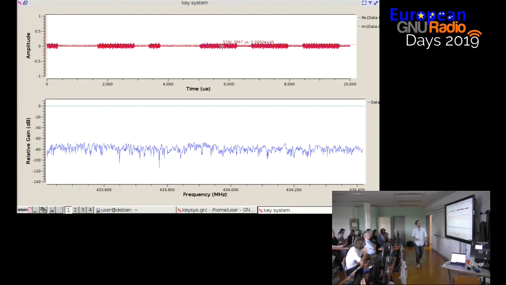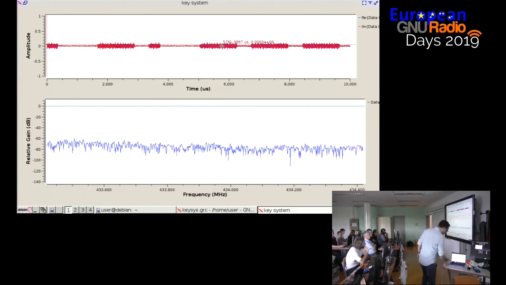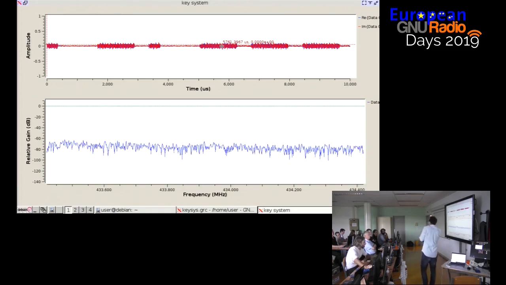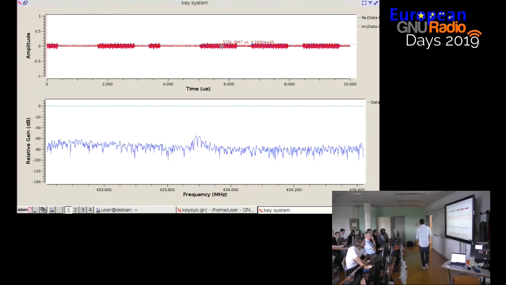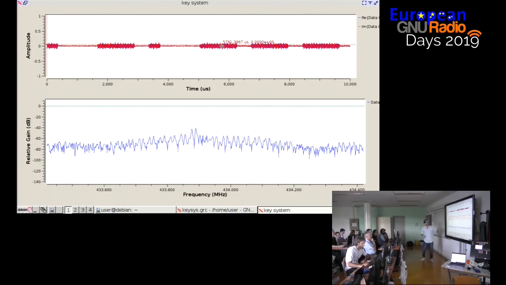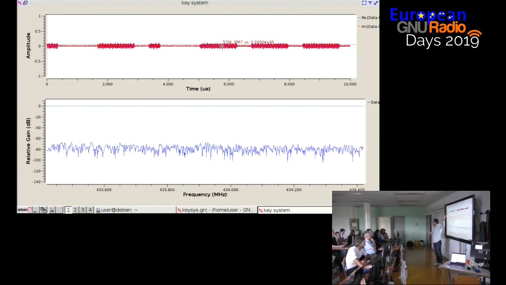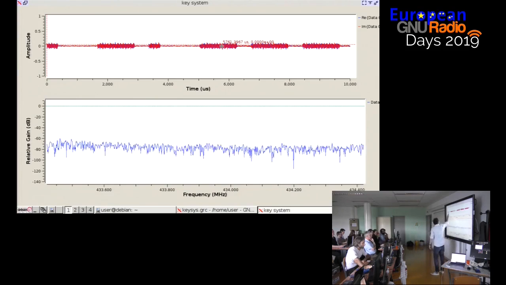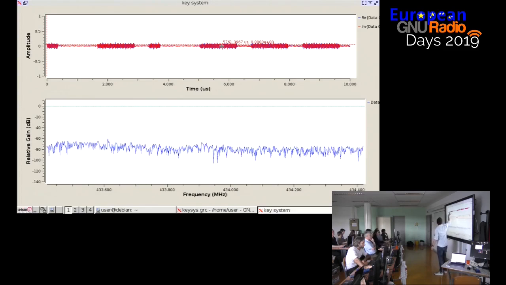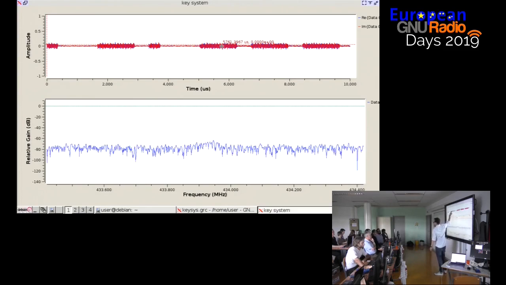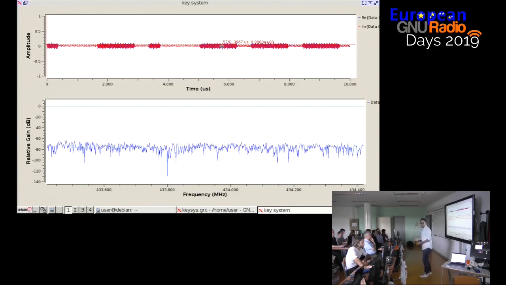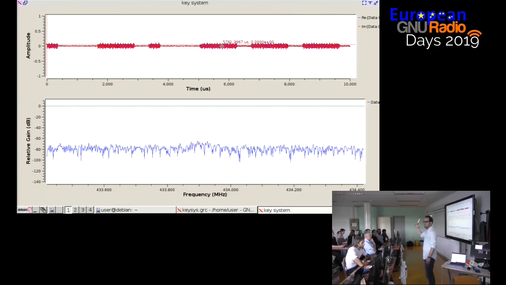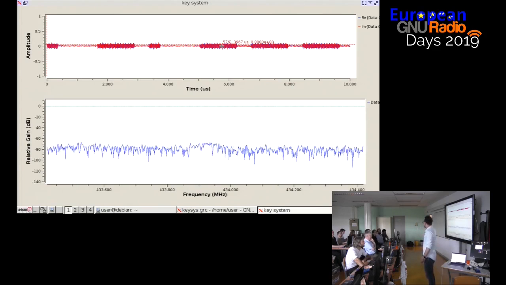Okay. So the thing is that these things are constructed in such a way that if you have a slight drift, or even a big drift actually, for that matter, it's not that much of a problem because we're just looking at the energy of the signal here. We're not looking at the actual shape of the signal. Just a diode demodulation. Yes, so we're just looking at the envelope of the signal. And since we have an envelope which is different from 0, then we don't care. And this is why these things are actually cheap, because they don't care about synchronization in time and frequency. They can be actually very rough, but who cares, right?